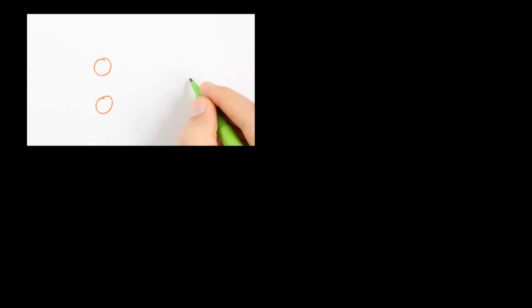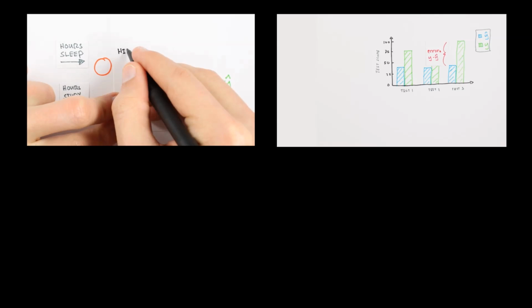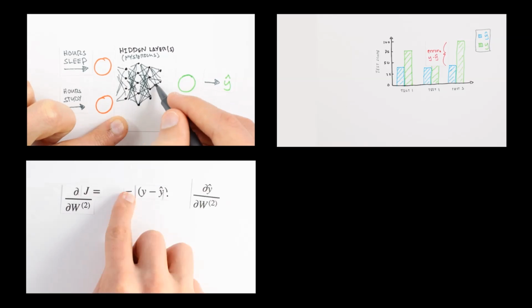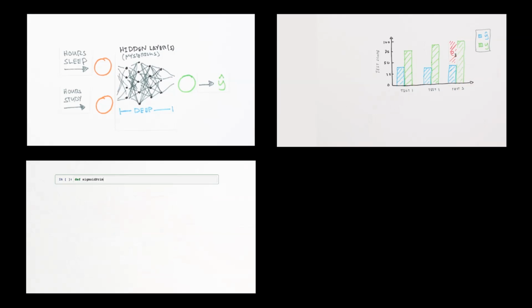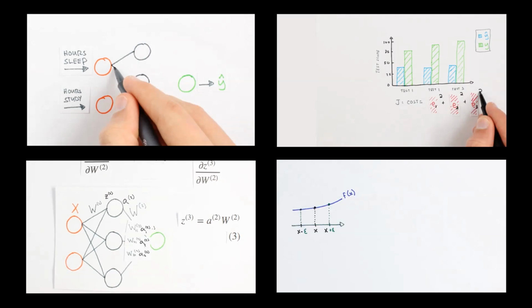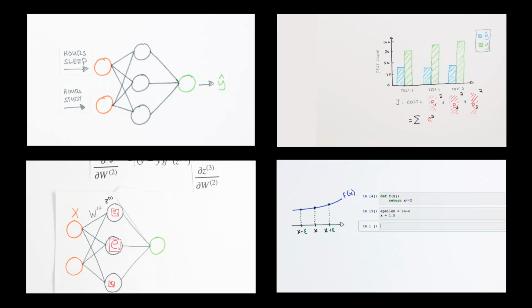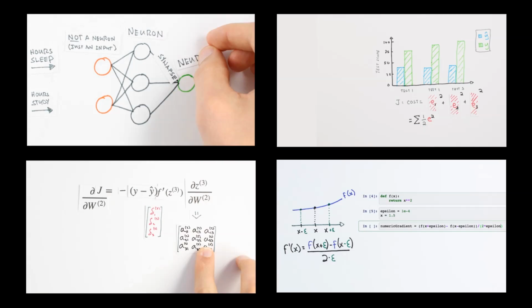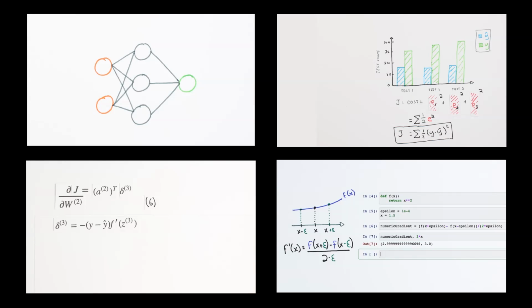So far, we've built a neural network in Python, computed a cost function to let us know how well our network is performing, computed the gradient of our cost function so we can train our network, and last time we numerically validated our gradient computations. After all that work, it's finally time to train our neural network.